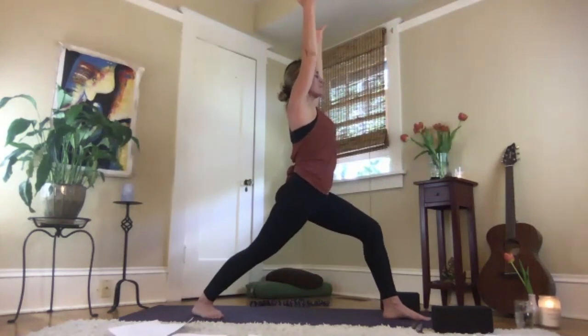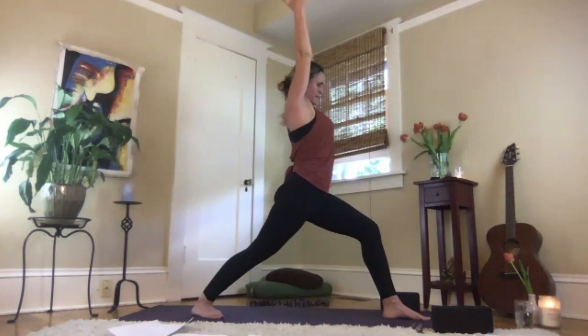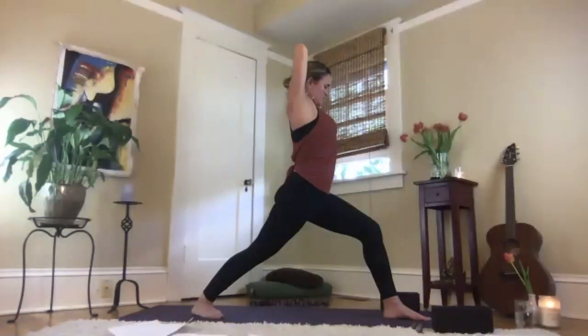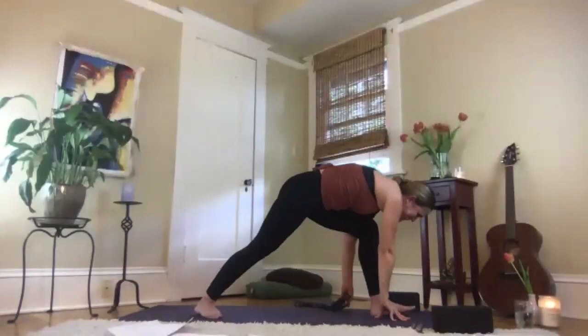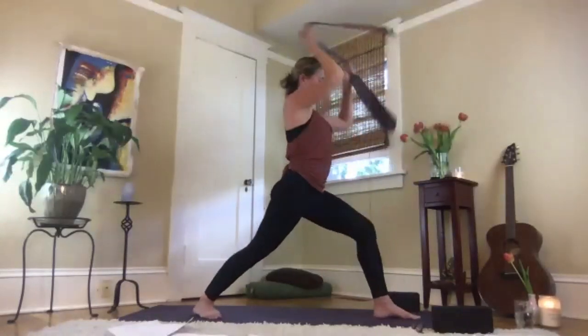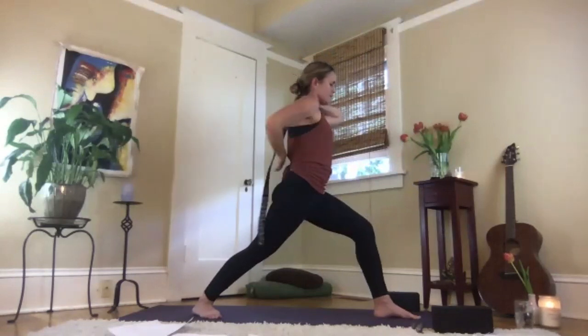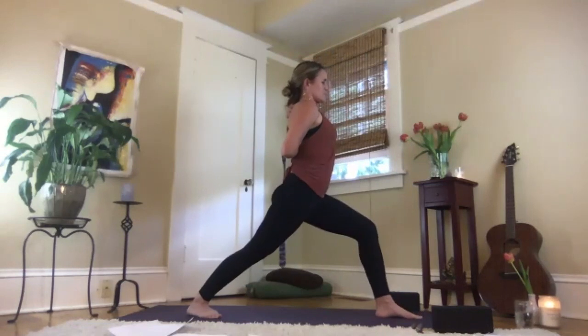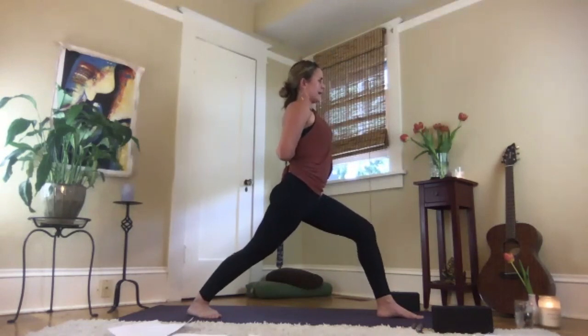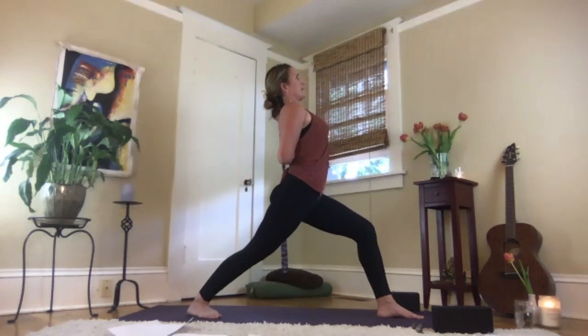Gomukhasana arms, so the left hand's gonna meet with the base of the neck or the upper back, left hand, and then you can take the right hand to the elbow. Maybe your fingers meet. Someday mine will again, they're getting close. Straps handy if that feels far away. Elbows pull apart. Establish yourself in warrior one leg, strong through the feet, strong through the legs, strong through the pelvis, the belly, the spine. Maybe there's a little bit of extension for a moment as you come back in your spine.